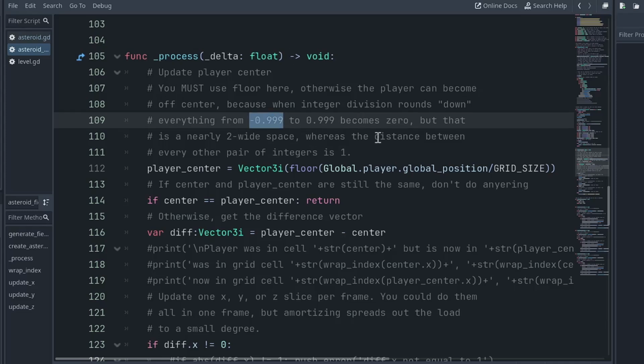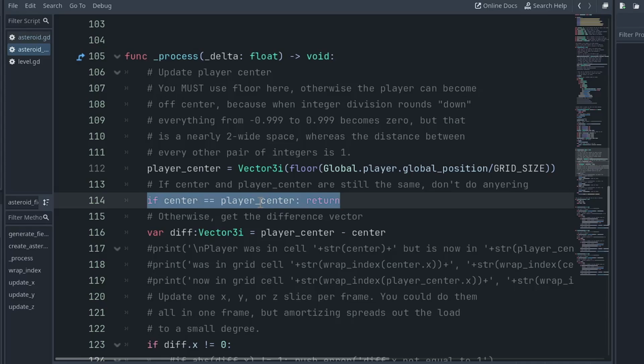And so there's this wider space between -1 and 1 that all goes to 0, whereas between every other pair of adjacent integers, it's just distance 1, right? You're either at 2 or you're at 3. You're either at 3 or you're at 4. But for all the way from -1 to +1, you go to 0. And there was this weird gap in my space, and it was awful, and all I needed was the floor function, but there it is.